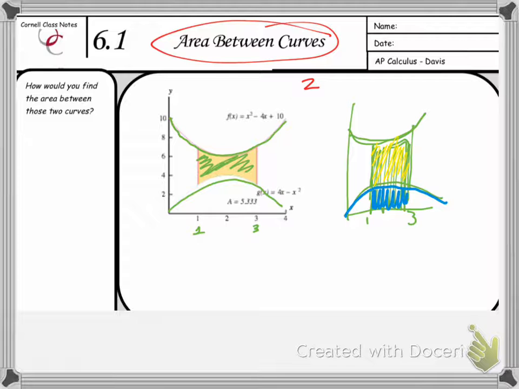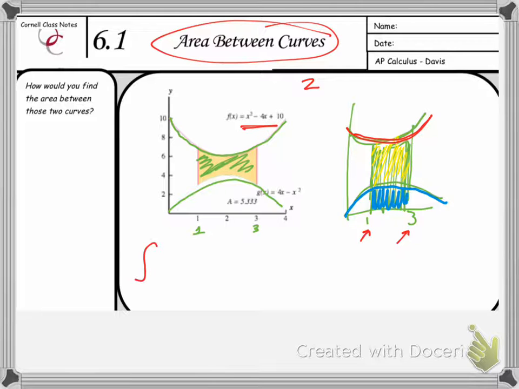So, and remember, how do we find the area under a curve? It's integration, right? So, the area under the curve and the subtraction, and this would be your limits on your integral, would be simply take the top one. So you're going to have to know which the top one is. It's not a big deal when they give it to you, but you're going to have to graph some of these. So here's the top function.